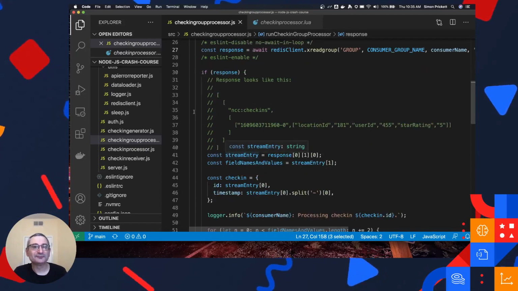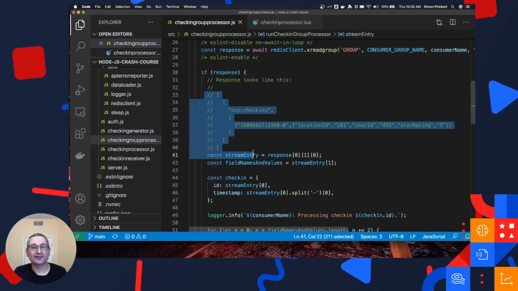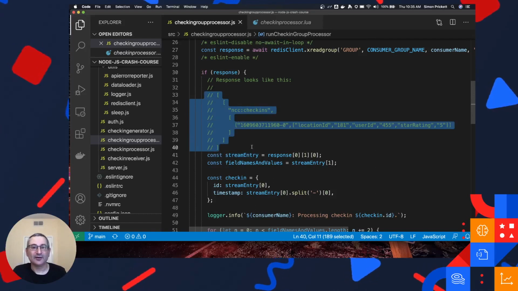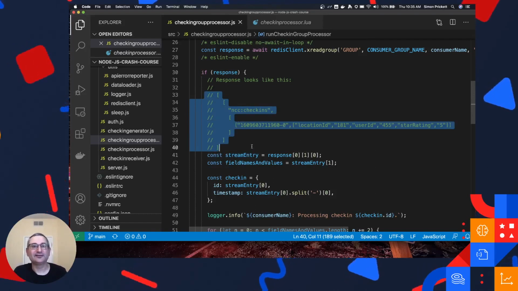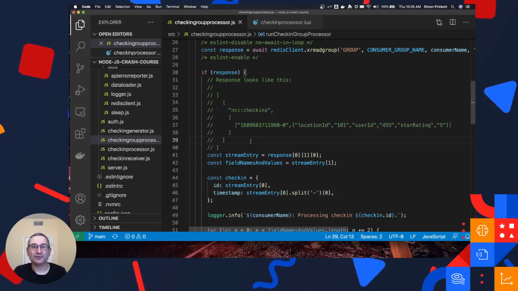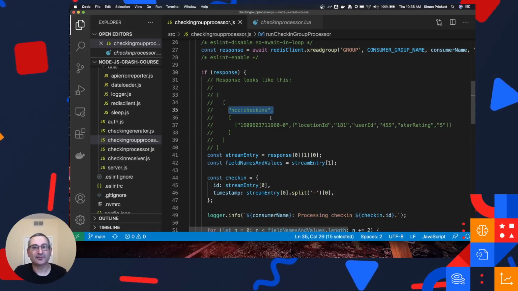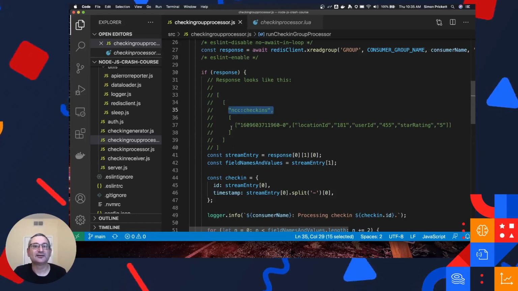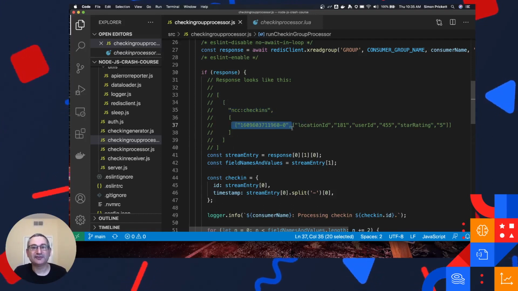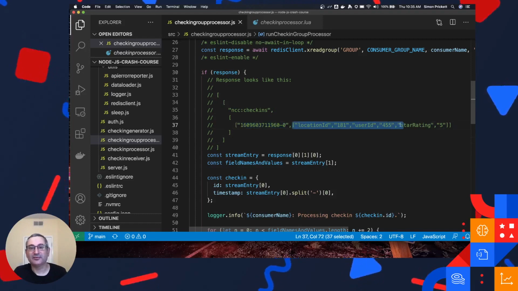The response from xreadgroup looks a bit like this. It's an array of arrays because it can take multiple streams. There's an array per stream. We're only reading one stream. So here's our stream name, NCC check-ins. Then here's our message ID. And then here are our name-value pairs for the message.